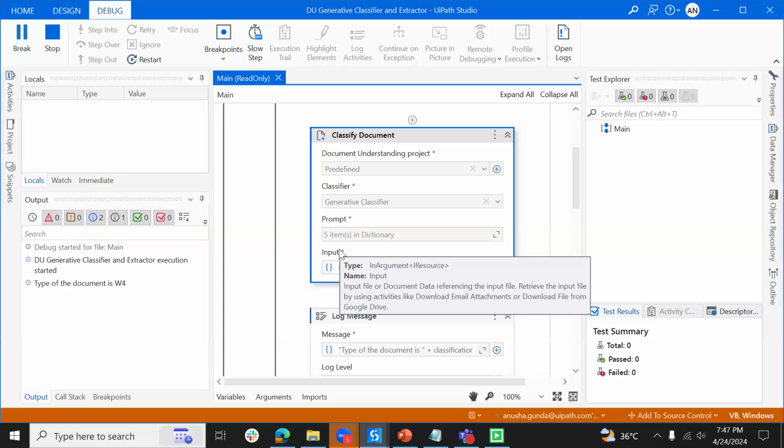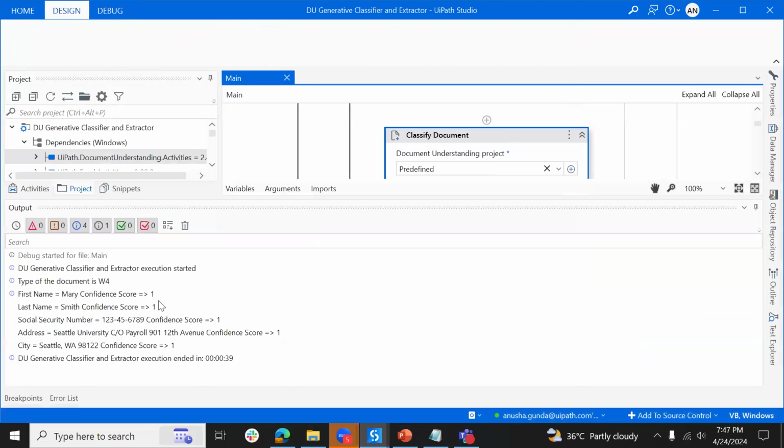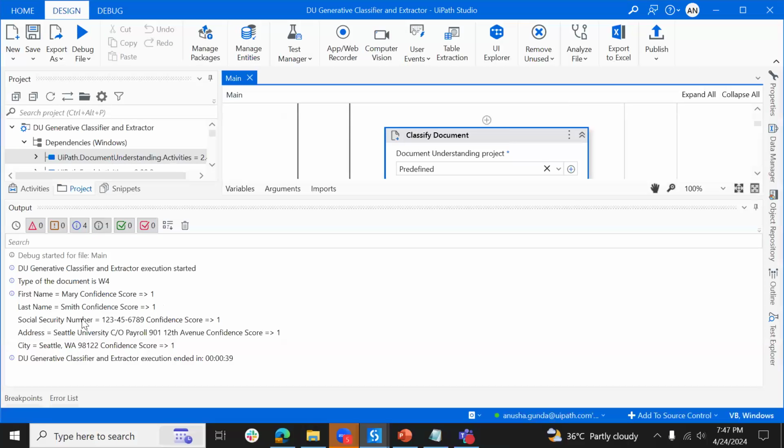Document type is W4. This is also classified correctly. Let's see the data. So here it is. First name, last name, social security number, address, and city. In the city, I have given city, state, and PIN code.